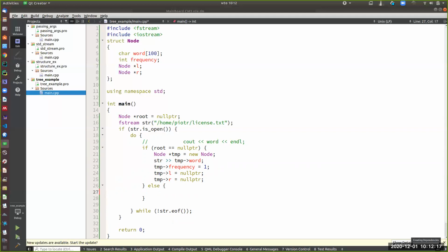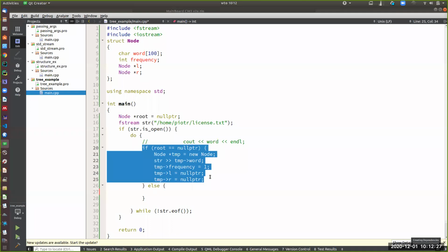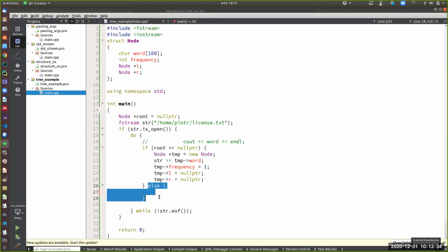Okay, so now, this code is executed only once, so for the first word. But this code should be executed for other words.